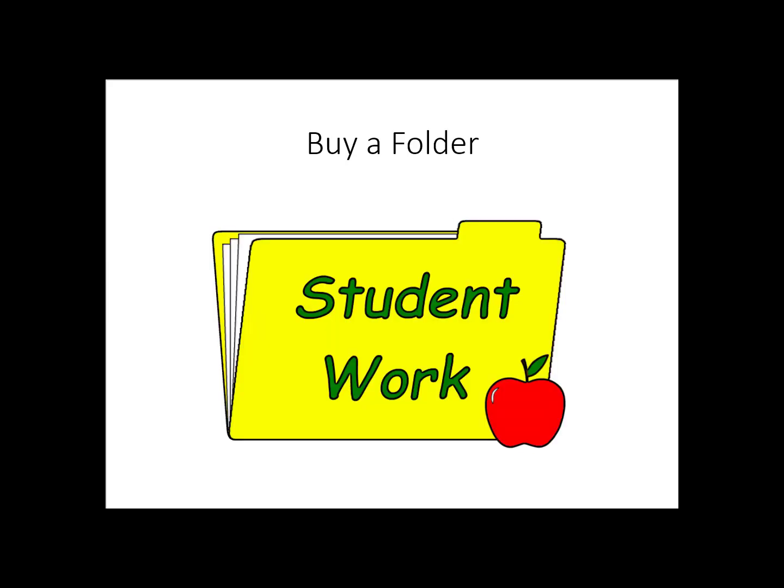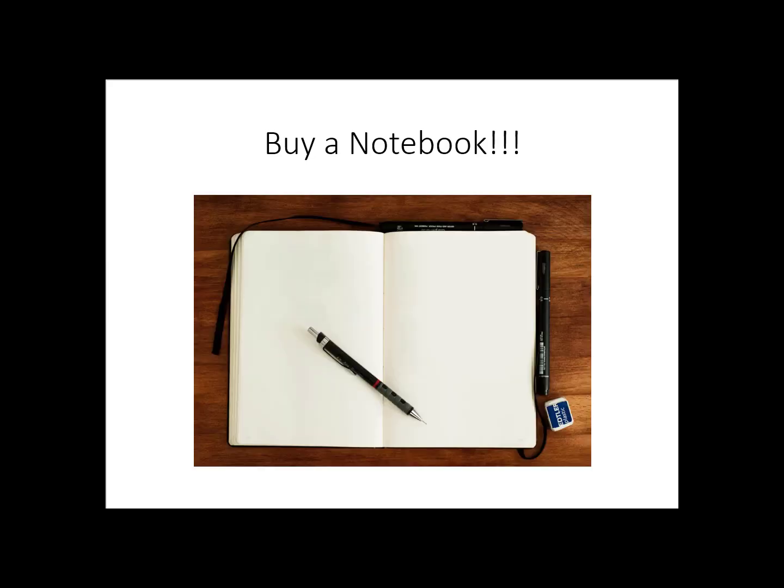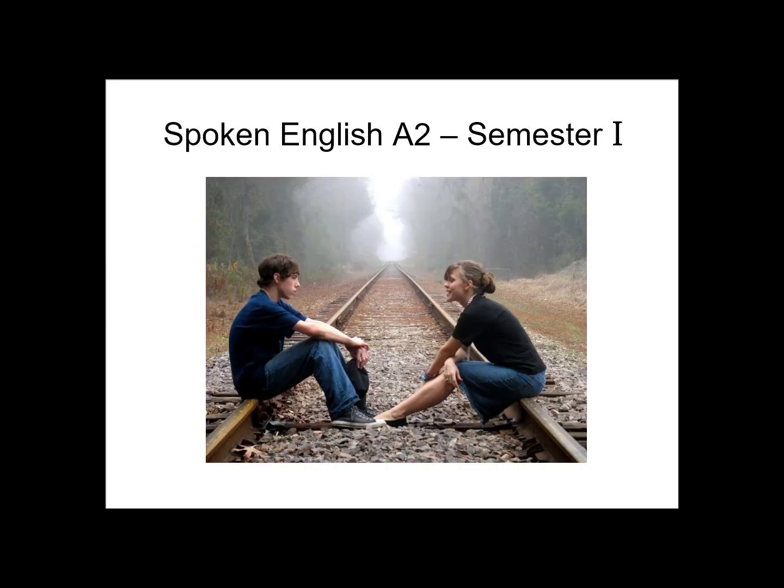Okay, buy a folder. Make sure you have a folder. It's very important. Okay, and also a notebook. Make sure you've got the notebook and a folder. And I do recommend we have the textbook as soon as possible. We're going to find out who has it. Okay, that's it for the breakdown of the course. And that's it. Spoken English A2 Semester 1.